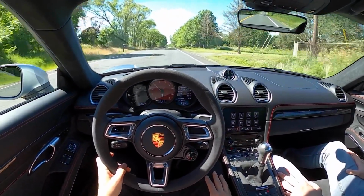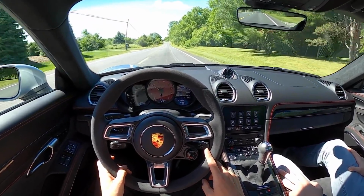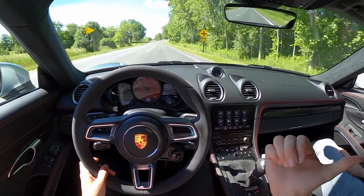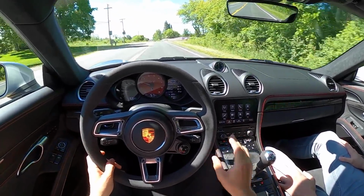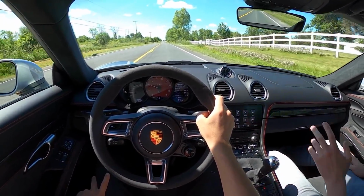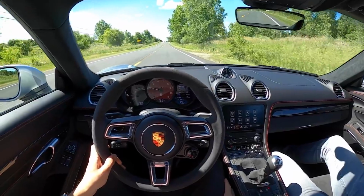I haven't. But I love that this is still naturally aspirated. They haven't added a turbo or anything. It's quick enough. You can still enjoy it on the street. You have to be a little careful. Yours, I think you can have a little bit more fun at lower speeds. I mean, you can rev it out. It doesn't have as much power. You're not flying instantly. Halfway through second gear though, you're over the speed limit. Exactly. Yeah, second gear is your best friend and your worst enemy at the same time. I know.